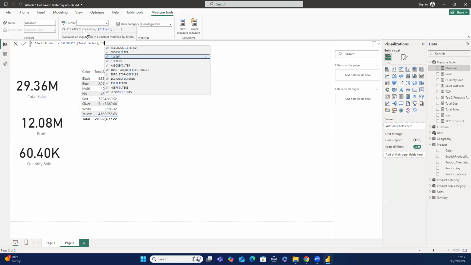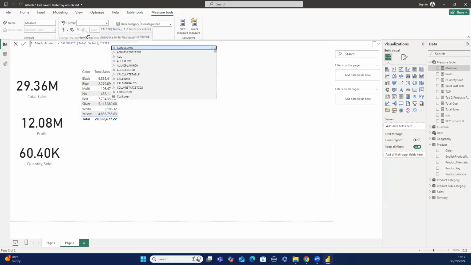It's not because you see filter there that you must use the filter function. No, you can do and undo whatever you want to do. Filter what? Can you see after filter, what do you see? Table, right? So which table do we have the color of product in? It is the product table. So I'll filter this product table, filter expression.